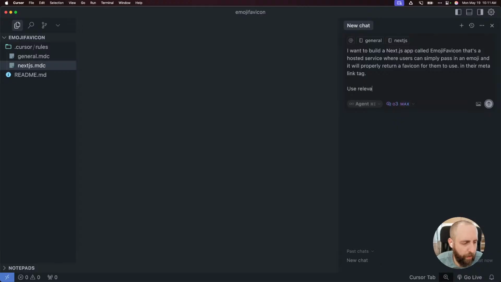Use relevant docs, and then here's the code that makes the emoji work.